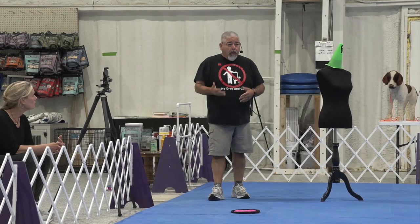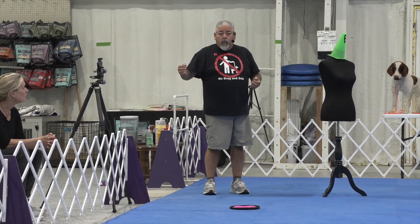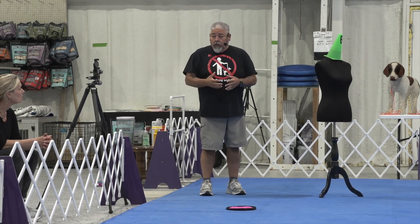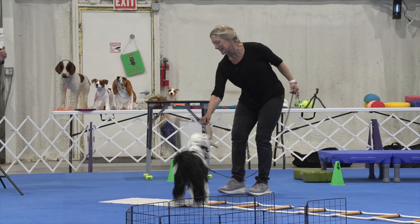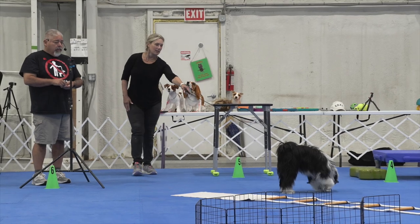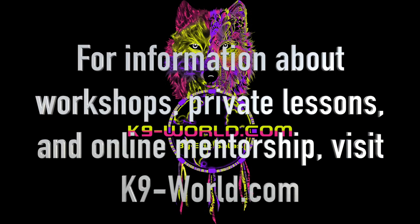Practice them on lead, practice off lead, practice in your left hand, practice on your right hand. When you're practicing gaiting and communicating with your dog, the dog knows that whatever hand is holding the leash is the hand to pay attention to. Your techniques are perfect, your technical skills are fantastic. Now we just got to add fun — jumping, playing, laughing, no crying.